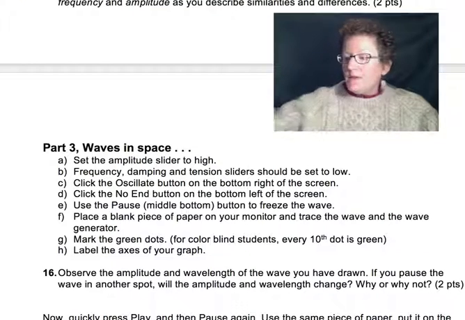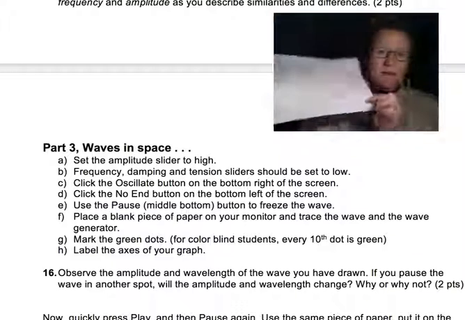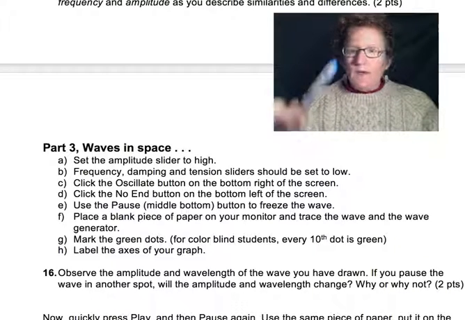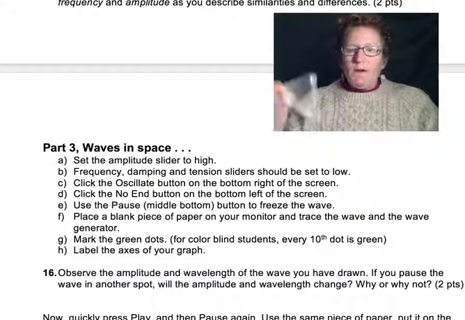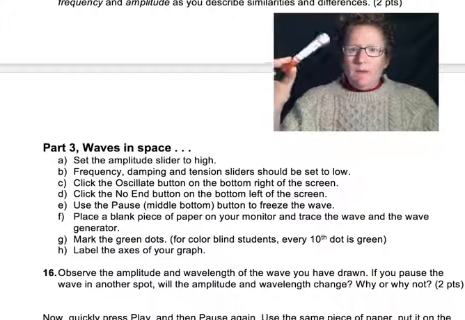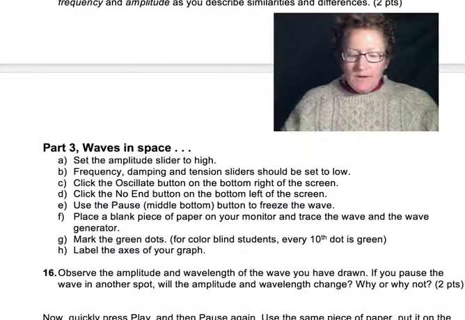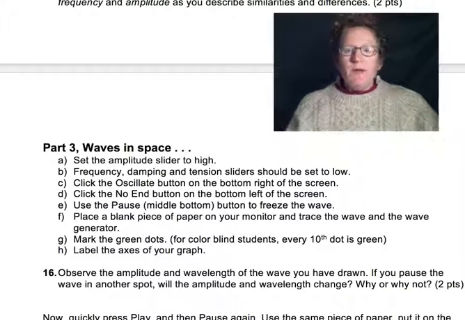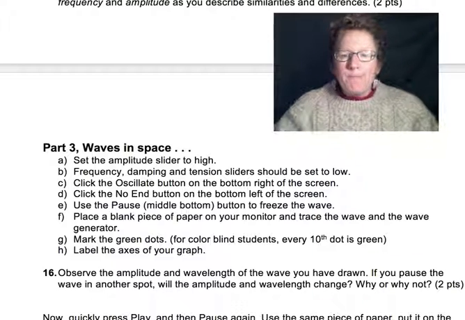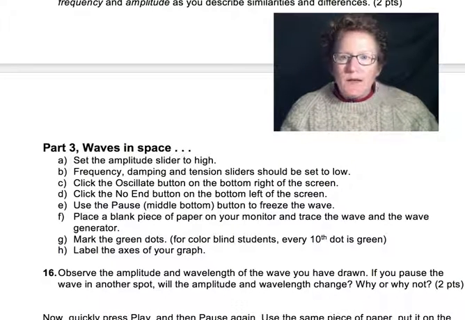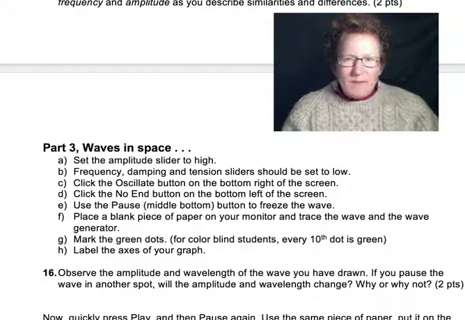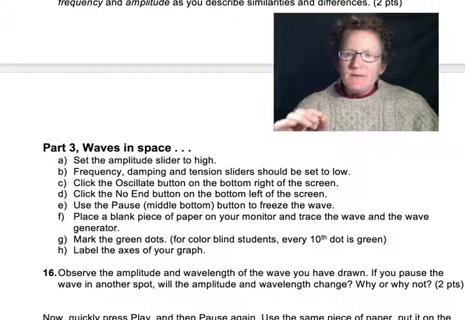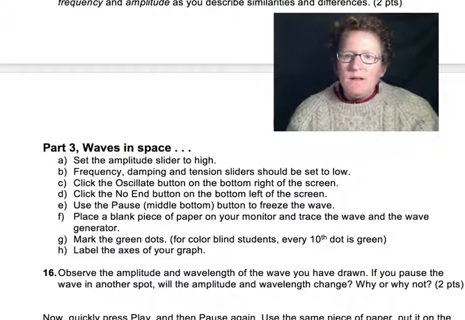So for this next part of the lab, you're going to need a piece of paper. It doesn't have to have tape on it. And some kind of markers. Maybe a highlighter, dry board marker, good old coloring markers, Sharpies, something that doesn't have a sharp point because we're going to be drawing on the screen of your laptop. So a good old regular ballpoint pen, probably not the best thing to press into your laptop. If you have a pencil that's very soft and kind of dull, that might work.